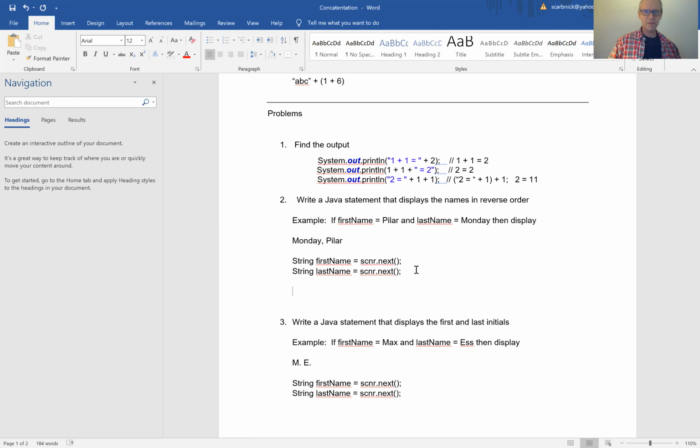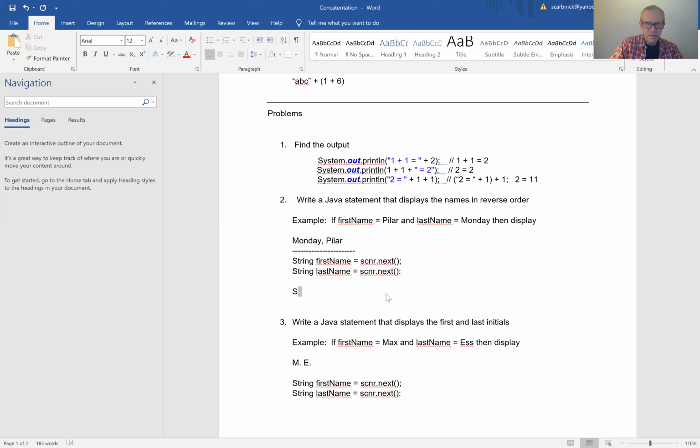Okay, so first name is, okay, so we're reading in, there I have an example here. And so maybe I should have denoted this better. I'm going to re-upload this worksheet because I had an error in there before anyway. Okay, so there's our code. So the code starts there. And we want to display the names in reverse order. And we want a comma in between. So we're going to have to do string concatenation.